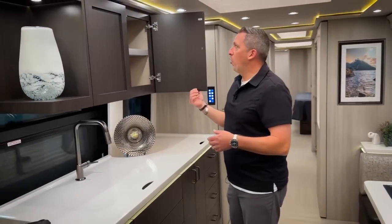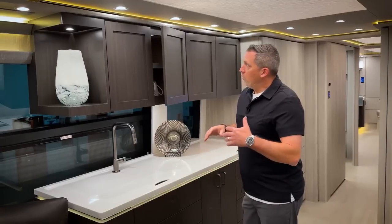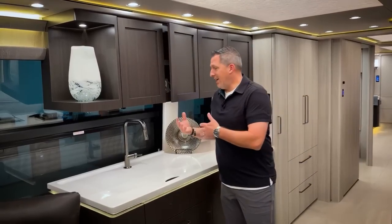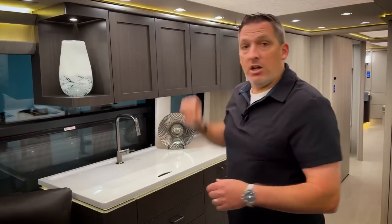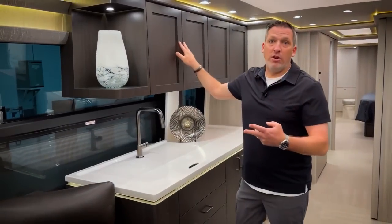One of the things I was talking about this morning with Dave Bash is our soft closing cabinets. The key to soft closing cabinets in an RV — if you want soft closing, it's going to close. It closes and latches with a magnet. The key is because you're in an RV moving down the road, you want to make sure that the clasp is robust enough to hold. Marathon Engineering made sure you could achieve soft closing cabinets and a clasp that holds tight enough so that if something hits it or it jostles forward, it's not going to open and your dishes go flying out. Smart thinking by our engineering team.